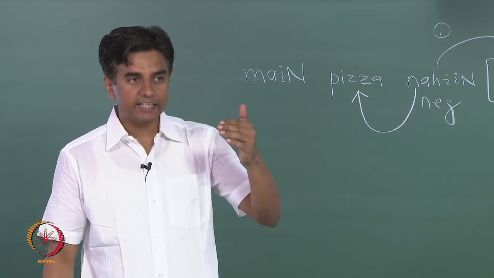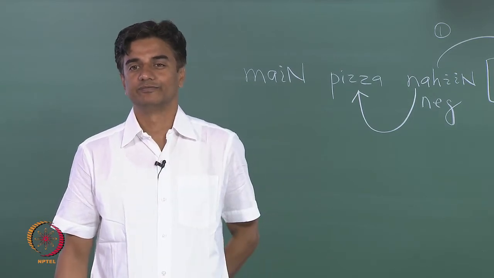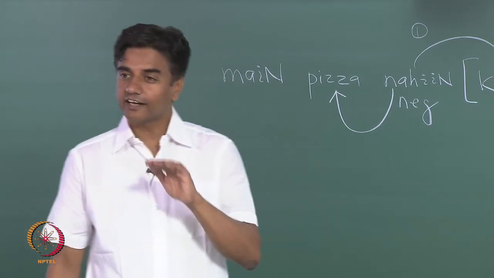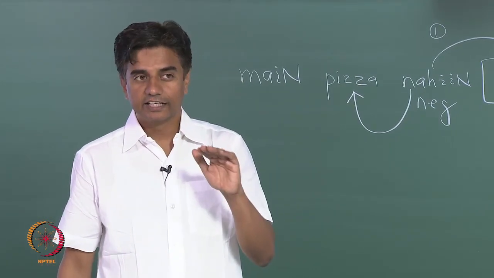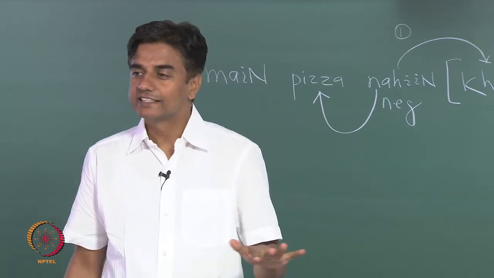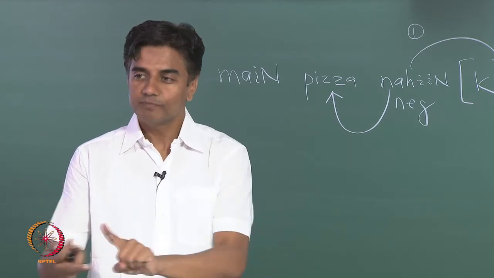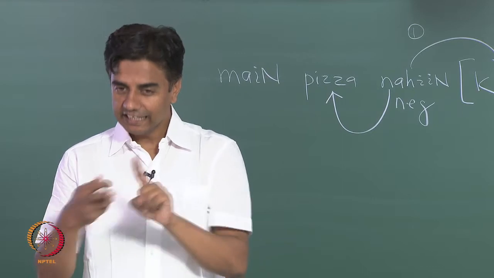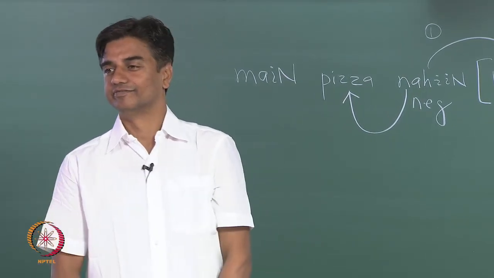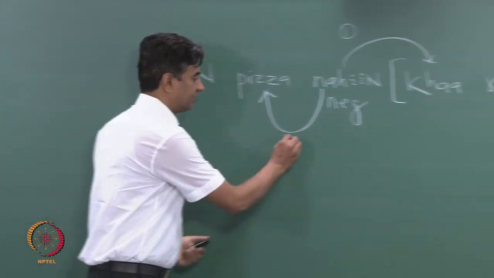And you can hear this thing in this spoken language as well. Main pizza nahi kha raha hun. In this sentence, which is not a clear declarative sentence, you can hear that I am talking about, I am not eating pizza, eating something else. Just like not me, someone else, not eating pizza, eating something else is the reading in the secondary part. Do you agree with this?